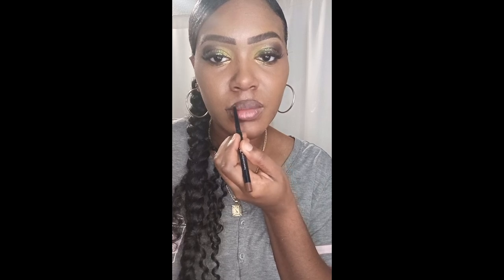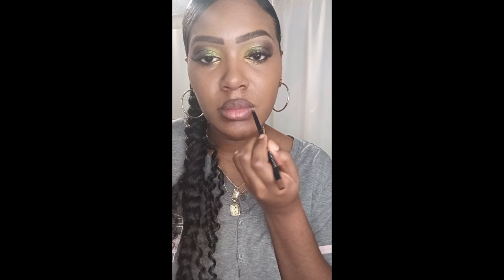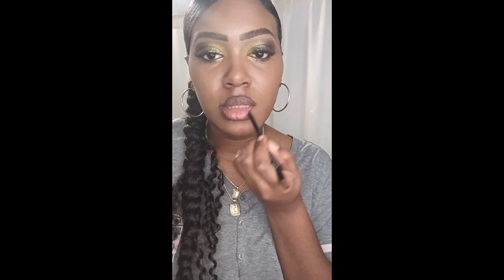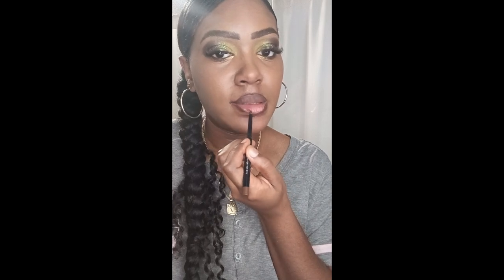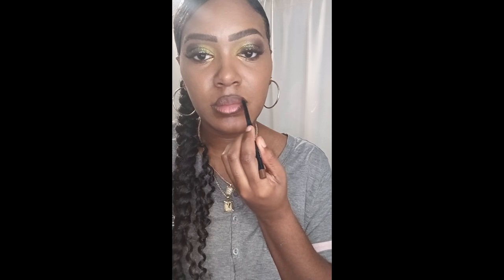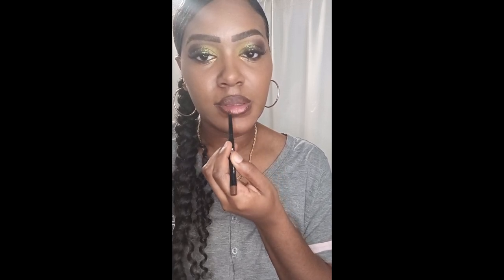For the lips, I'm using a brown lip liner — and you guys won't believe what kind it is: it is gel eyeliner that I'm using. When I use regular eyeliner it doesn't usually show up like this. I love how it just goes smooth on my lips, so I always buy eyeliner for my lips — if that's weird. But I mean, it goes on perfectly. I feel like the Brass Doll.